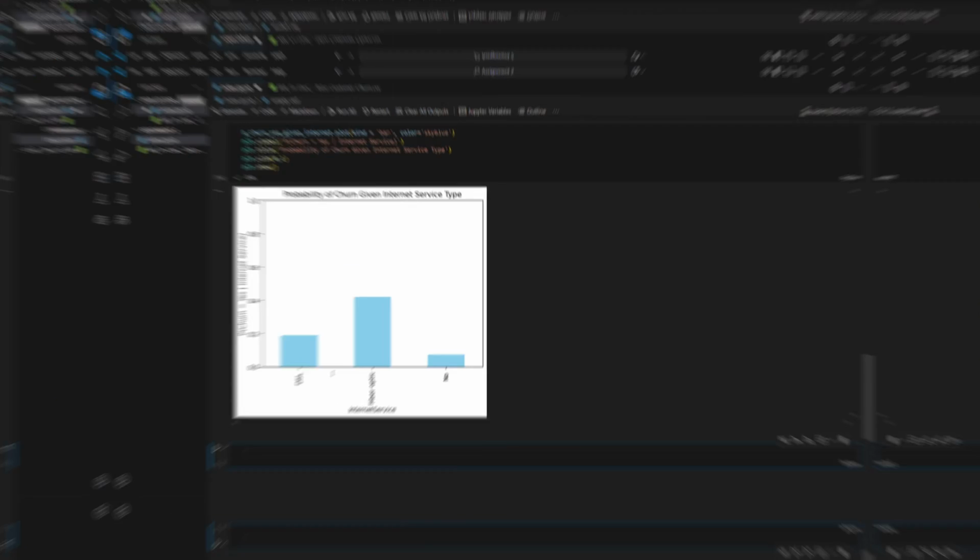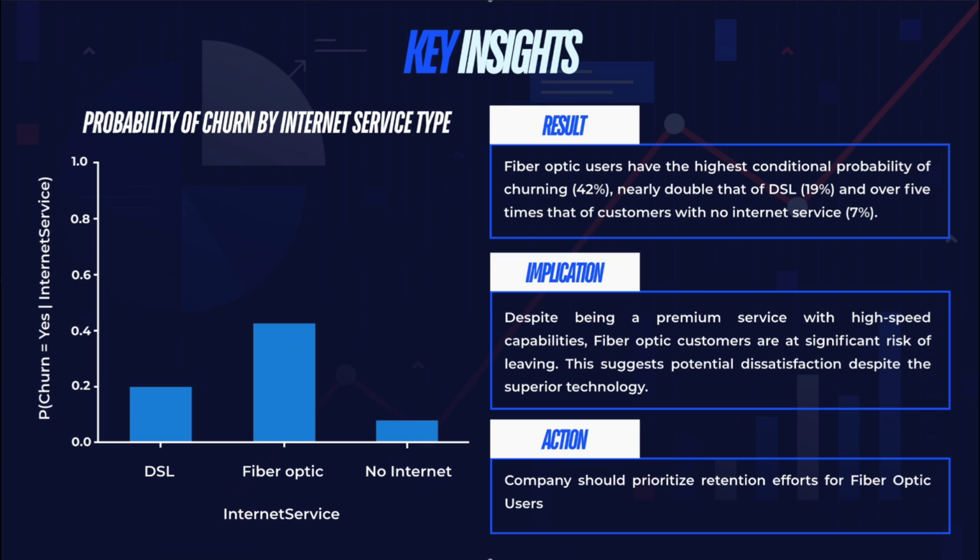Okay, all right. So from the table we created before, from the conditional probability we calculated manually, and from the graph above, what does it mean? The result is that fiber optic users have the highest conditional probability of churning, which is 42%, nearly double that of DSL and over 5 times that of customers with no internet service.